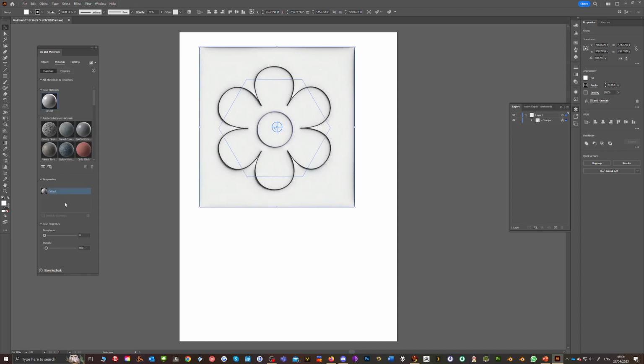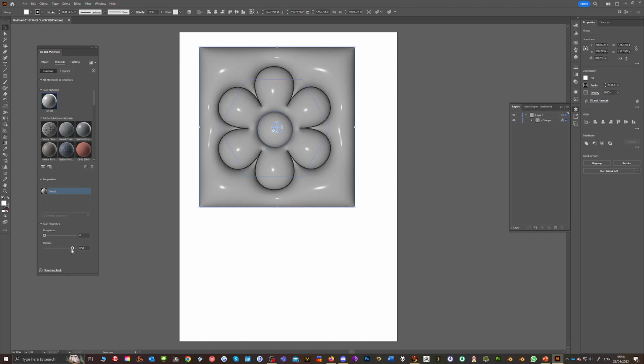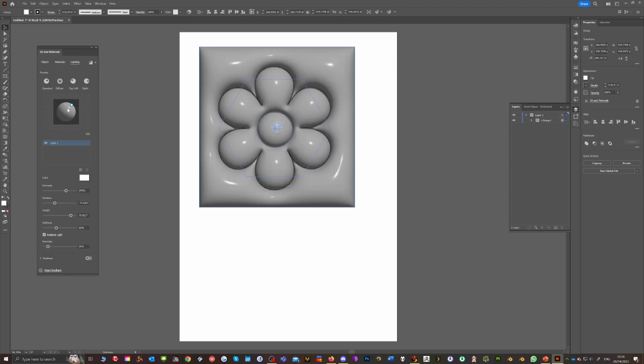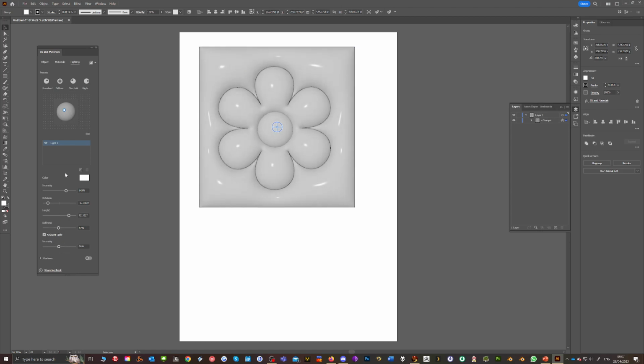Still not very shiny. Let's try increasing the metallicness of it. Oh, that's working. That's a lot more shiny. This is better. Let's play with the lighting again. Now we've got some actual shine. What's softness doing? Ambient light. That's alright. Playing with my positions of my light. Right, so that's our object inflated.